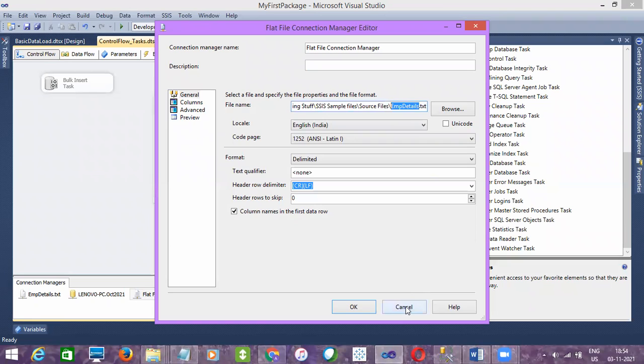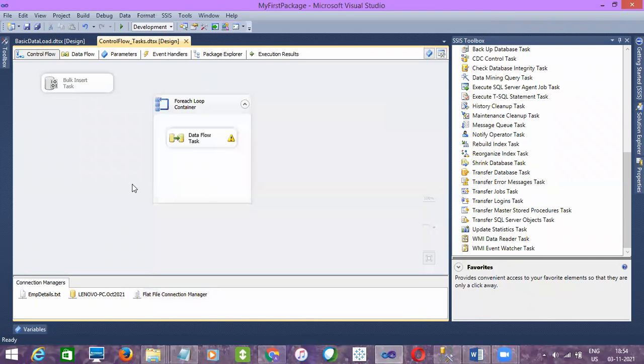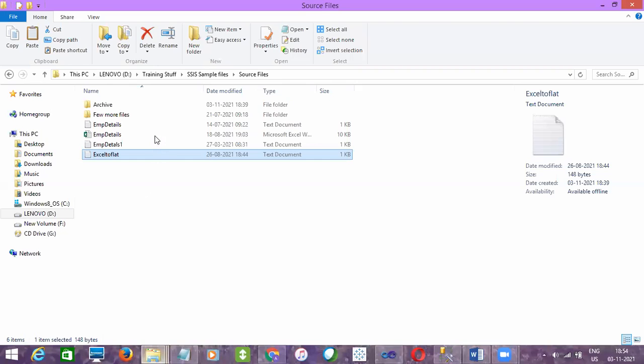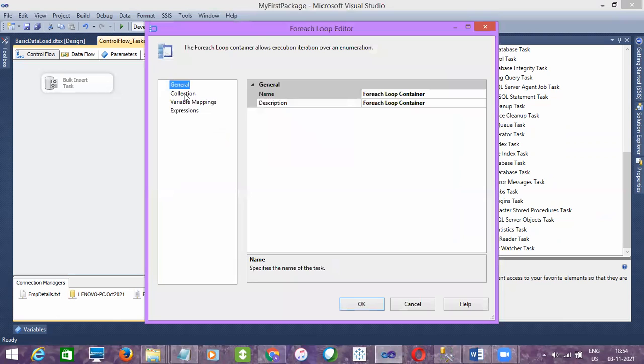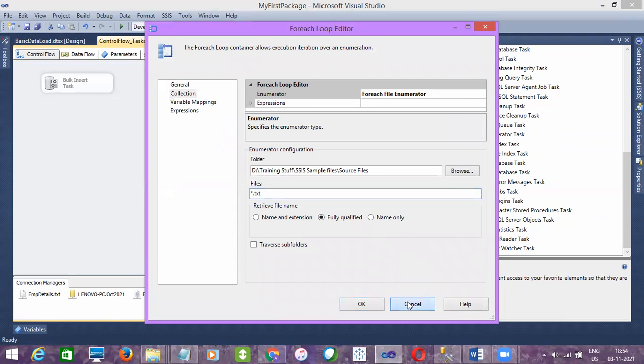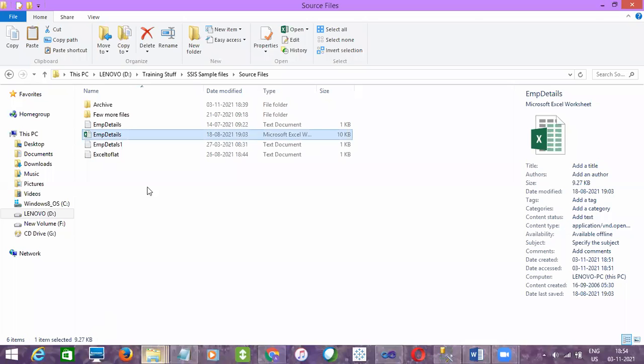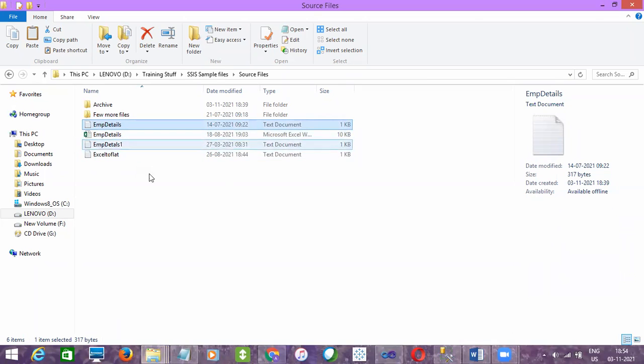So to make that connection manager dynamic, in the sense that however many files come into the folder, it has to loop all those files. But using a normal connection manager, we can load only one file. As of now, we can load only one file, but since we have used the for each loop container, and the for each loop container identified that we have 3 text files, and one Excel file that will not count. Why? Because we have given .txt here. Agree, right? So txt files are 3 in the folder. That's the reason why the same file has executed thrice, right?